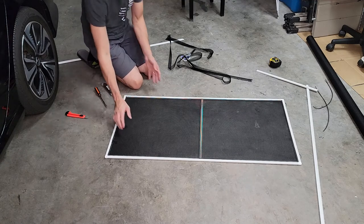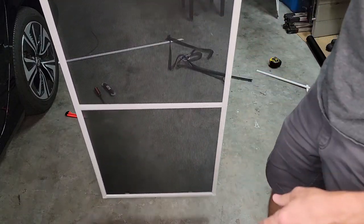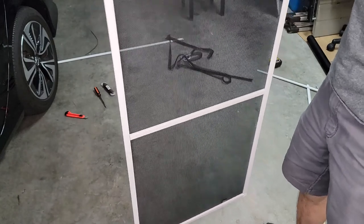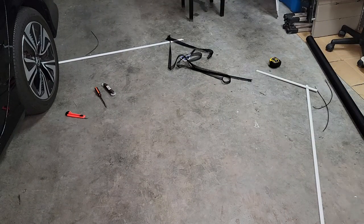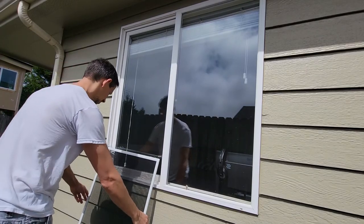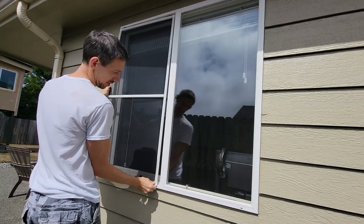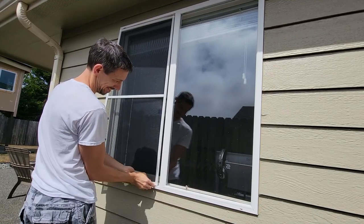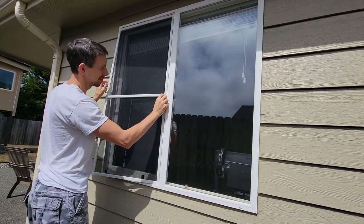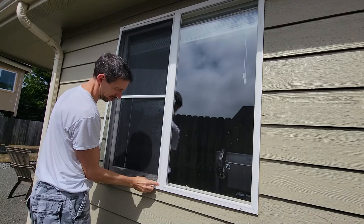All right, guys. So there we have it. Our screen. Got our little springs in the top here. And our little window holders in the bottom to help us. Let's go put this in and see how well it works, right? Okay, guys. A moment of truth time. In there, and hopefully it fits okay. It is pretty snug, so I'm gonna get in this side first if we can. My goodness, super snug.